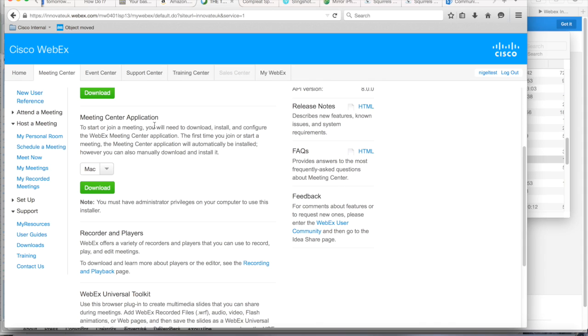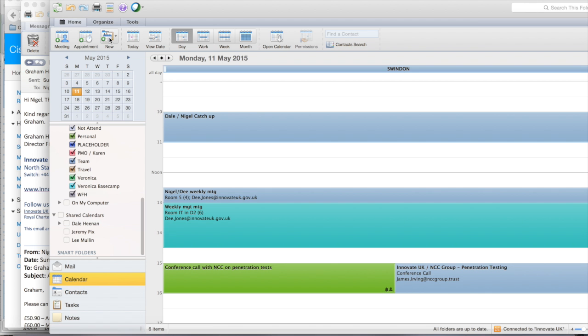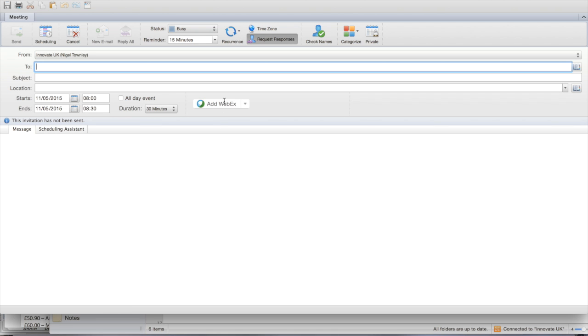And this is the Meeting Center application that gets downloaded automatically the first time you open Webex. So if you noticed it downloading something, that's the software it downloads. But sometimes some organizations block downloads, and in those cases we'll have to work with their IT groups to install the Meeting Center application. Anyway, that's where the productivity tools are. Just download those and install them. Create a new meeting. Do you see the Webex icon there? Okay.